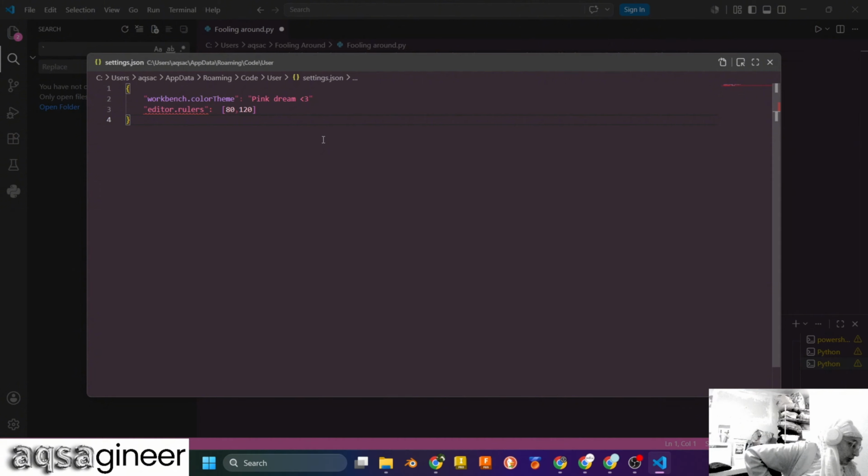So click the link labeled edit in settings.json, not JSON, in the JavaScript Object Notation bar. In that file that appears, add the following to the editor ruler settings. Am I just supposed to put this whole thing in here?